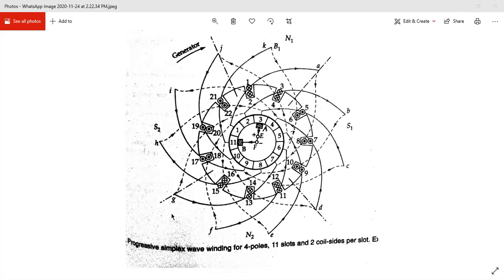Actually you can't show like this also. Yes sir, it will not follow KCL, how can you show like this? To follow KCL, they have changed the direction of the dot and cross in a particular slot, isn't it? The figure they have drawn violates KCL. You cannot draw like this. So therefore what they did, they changed the direction of the dot and cross in a particular slot, isn't it? Sir, that is not possible, of course.